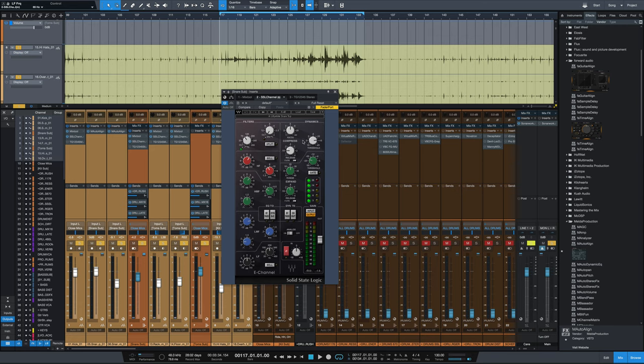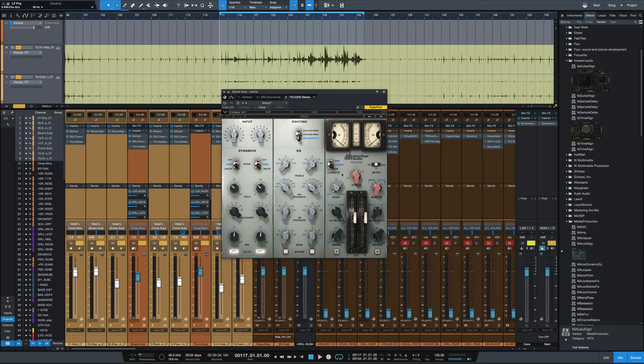And then typical compression settings on the TG12345 again. Compressors engaged, mix knobs about halfway. On the EQ, pushing that top end, pushing out a little bit of that upper mid-range bite, and then pushing out a little bit of that bottom end for body.